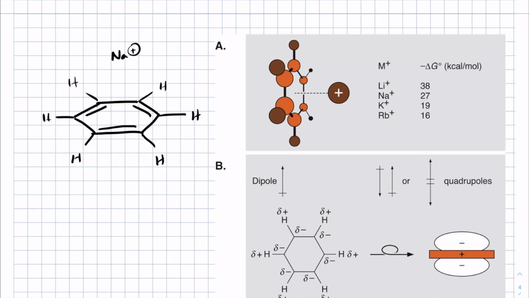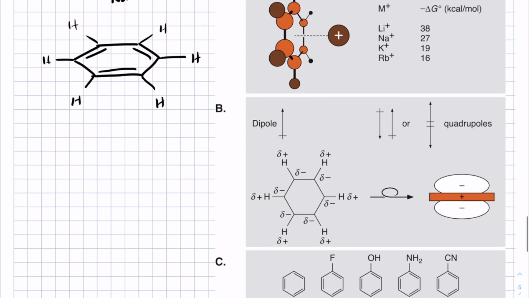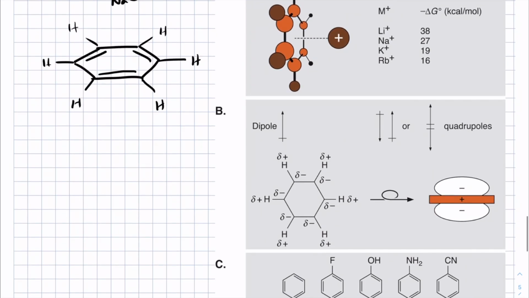Interestingly, Dougherty was here a couple years ago and gave a talk, and he pointed out that potassium interacts with benzene in the gas phase just as strongly as it interacts with water in the gas phase. So what that tells you is that these interactions, even though you think of benzene as being nonpolar, you have to remember its quadrupolar character, because that is involved in a lot of its function. Okay, and let's see.